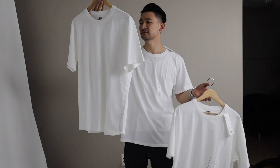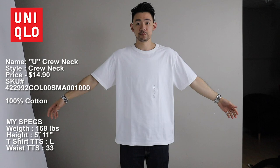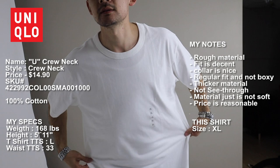I hate when they... Can you give it a different name? Let's just try it on. Entertain myself a little bit here. I'm gonna try the XL on before I try the large on, even though I've never tried XL on before. So the XL is actually not that bad, sizing wise. Can't see through it, right? Well, I can't anyway. It's a little too thick for you to see through.